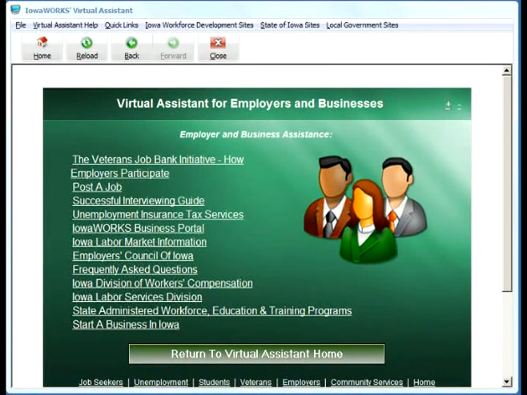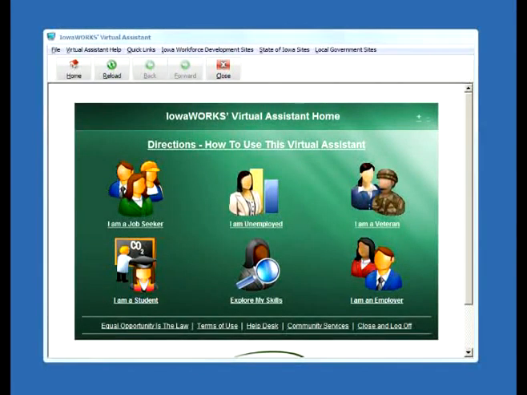Now you hear me talk about how we change this information a lot. We change links, we add things. Every time we make a major version change, I get that information over to Mary Lou, and she sends out a flash to each of the access point sites to let them know what changes have been made and what to expect. So that's part of the process that we have in place when we do version updates.